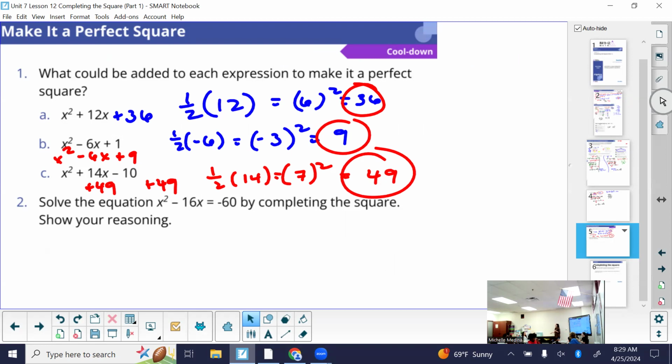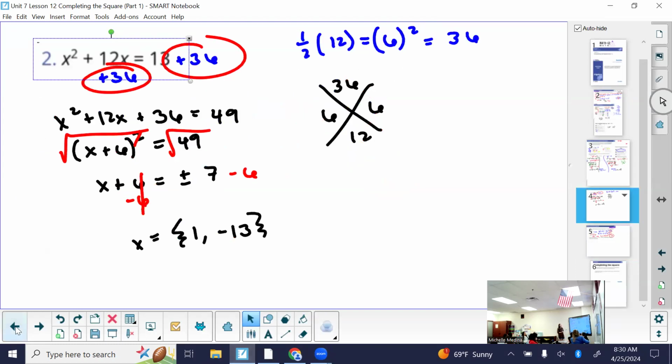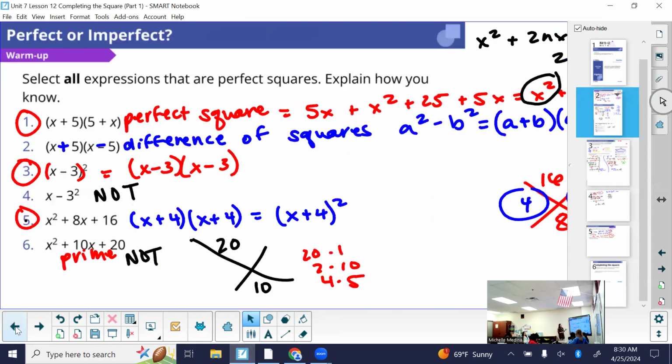It'll say, given this problem, what needs to be added to both sides to complete the square? If you haven't been practicing it, then you would have no clue what needs to be added to make it a perfect square and things like that. So completing the square is a little bit of a weird series of steps, but they are entirely possible. So I think if you just follow the steps to the T, then it should be no problem.